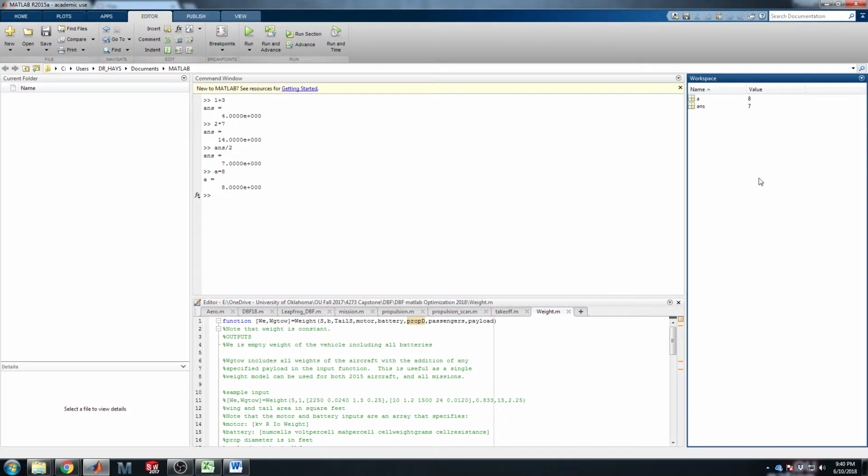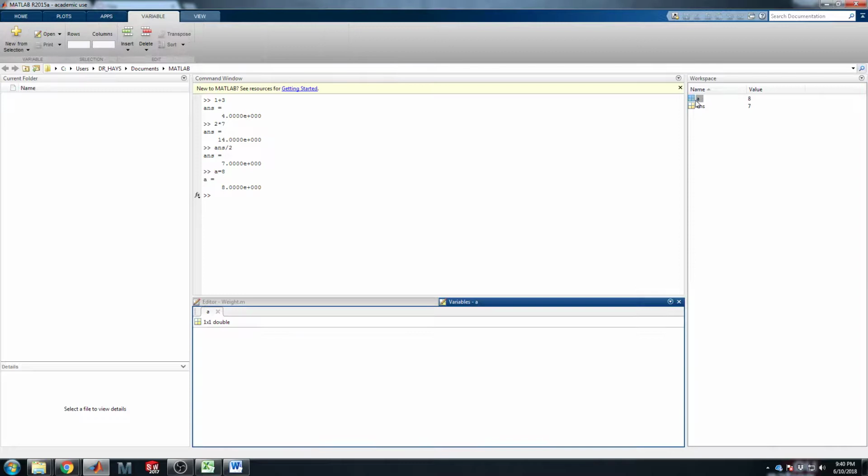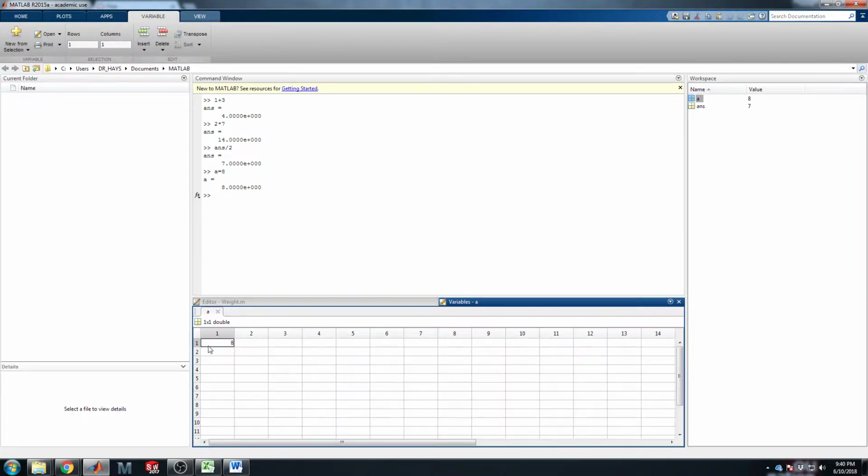So now over on the right in the workspace window, where it is by default, you now see that every variable, both the answer variable and the A variable, are displayed. If you make 20,000 different variables automatically with a script, guess what? You get 20,000 different entries you get to scroll through. Congratulations, you don't know what anything is. If you have a complex variable, you're able to double click it. In this case, it is a 1-by-1 double precision variable. It stores one value, 8. But you notice this looks like an Excel sheet because, well, it's a giant matrix, or it can be a giant matrix.